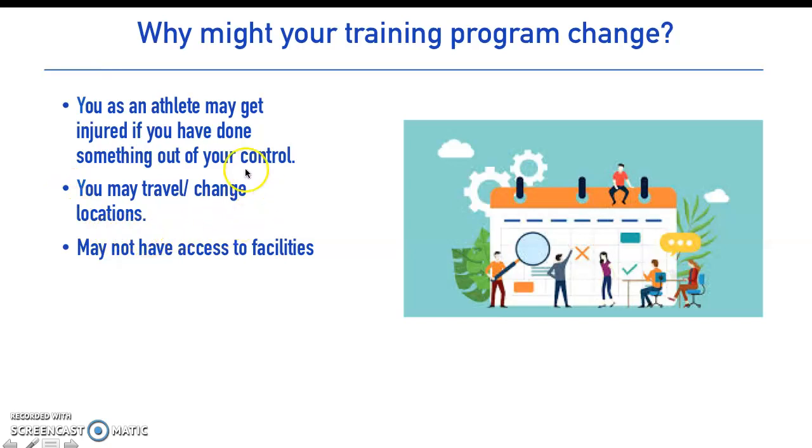Then as well, if you guys decide to travel and change locations, would you have access to certain places that will allow you to improve your goal or maintain your exact training program that you had in order? Because they may not have the facilities, or you may not have access to those facilities. Also, if you guys are under 12 years old, in most countries at the moment, because of the pandemic, you are not allowed to go into these highly populated areas, such as a gym.